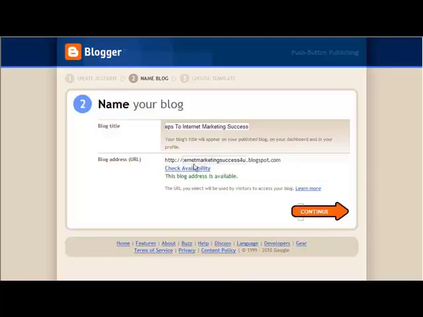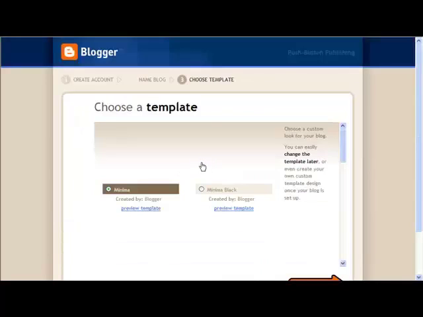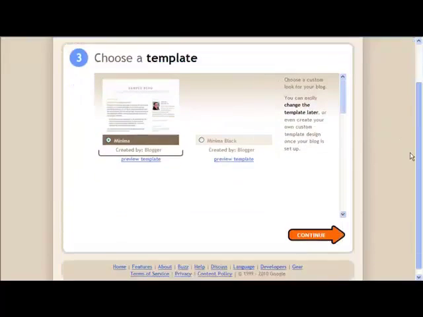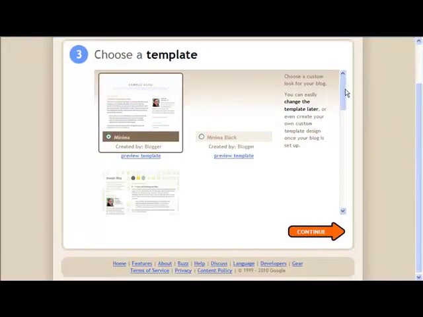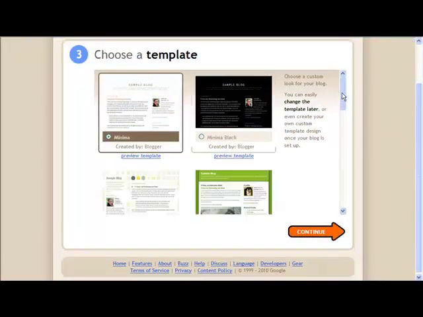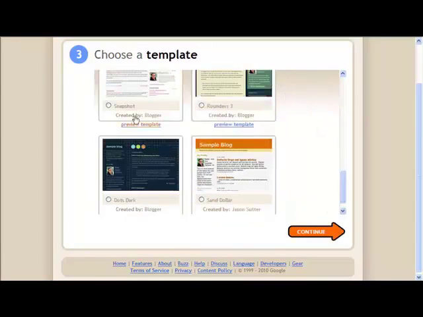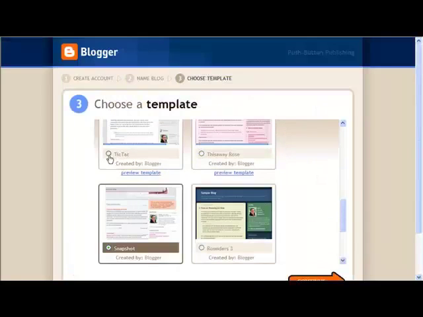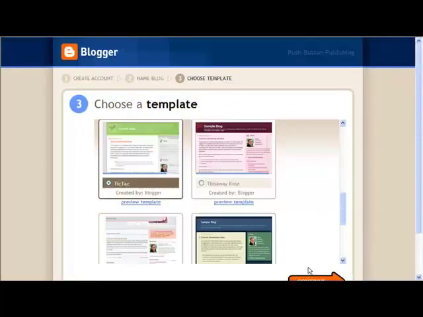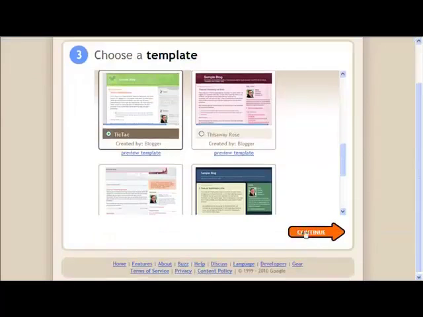So we've got a keyword in there. Ideally you want your keyword right at the start of the URL, because that's going to be much better for you. So now we have to pick a theme. Again, it doesn't matter what theme you choose unless you're particularly keen on human visitors. We'll just go one at random. We're going to have that one. Oh, missed. That one will do. There you are. We picked one. And then click continue. You can pick any template you want. It just doesn't matter. As long as it looks nice, that's all that we're fussed about.